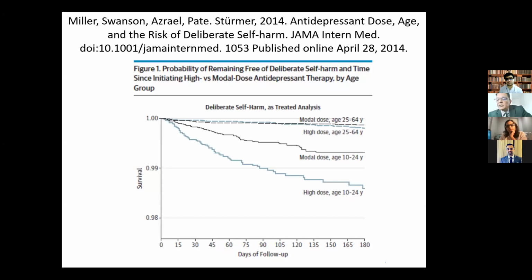Based on the FDA guidelines, they only have to produce two positive studies. There are hundreds of negative studies, but if they can bring up two positive studies showing differentiation between placebo and the active drug, they can get the drug approved by the FDA, unless there are extreme adverse effects, which is the other reason why the FDA can reject a drug, right?